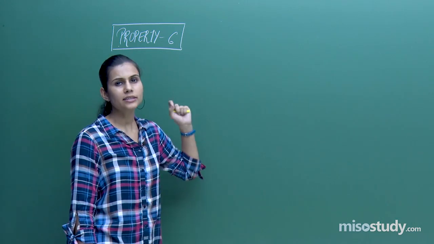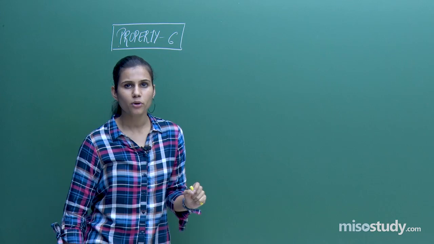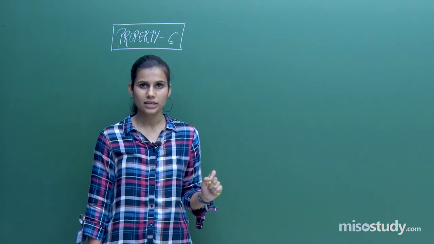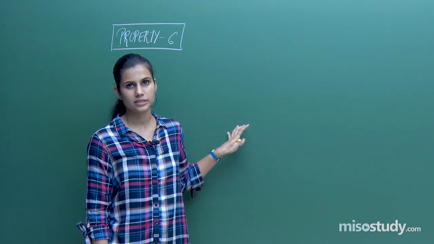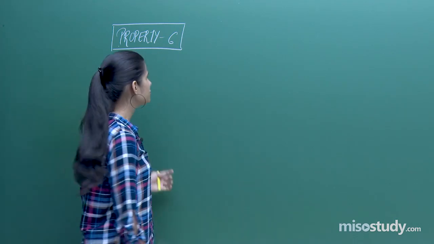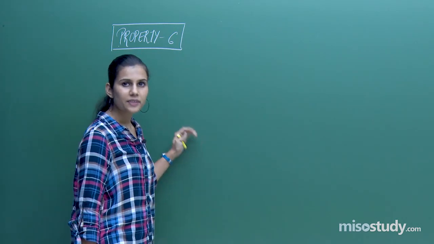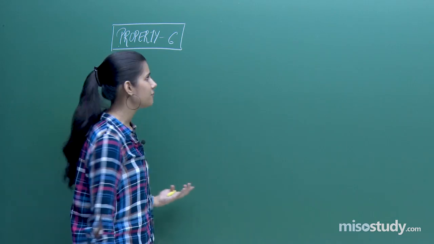Now property 6, the result that it is going to portray is something very important and has a huge number of applications. It is mostly asked in exams, like one question always has to be there from property 6. So what is this property trying to say? First let's understand that, and then we are going to talk about its applications as well.